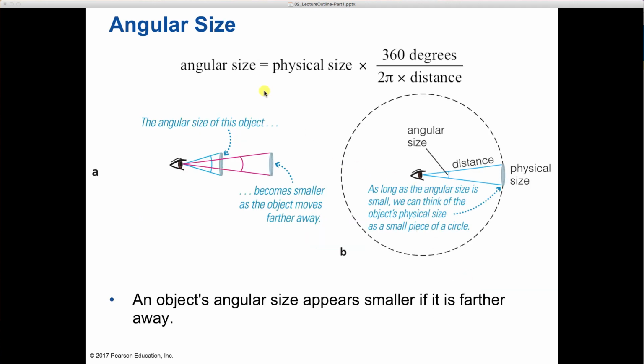So this again shows a way that you can calculate angular size. In order to know the actual, real physical size of something, we do need to know its distance. If you don't know its true distance, you can't know exactly how big it is. All you can talk about is its angular size. And this conversion, 360 degrees divided by 2 pi, is a way of converting angular measurements between degrees and what are called radians. The radian is another way of measuring angles. So this is a good, useful calculation.